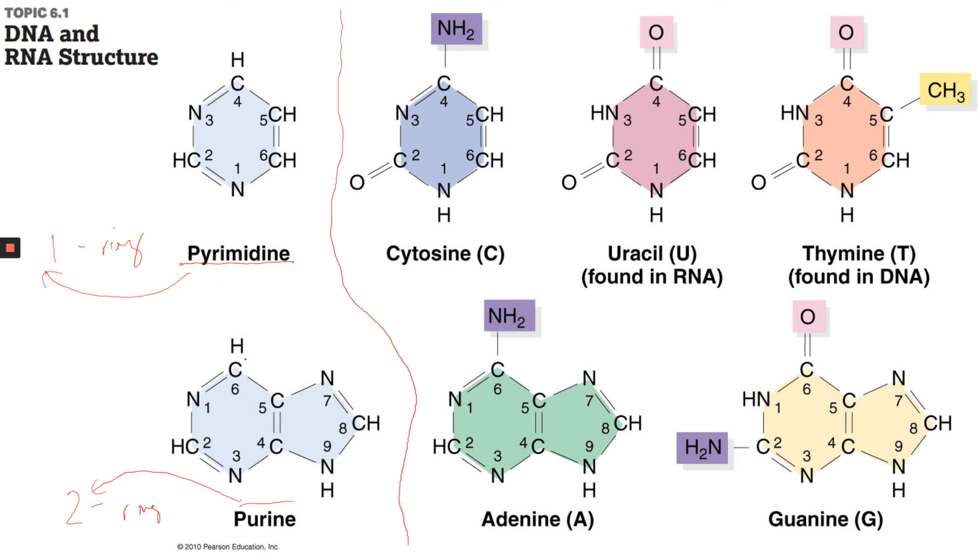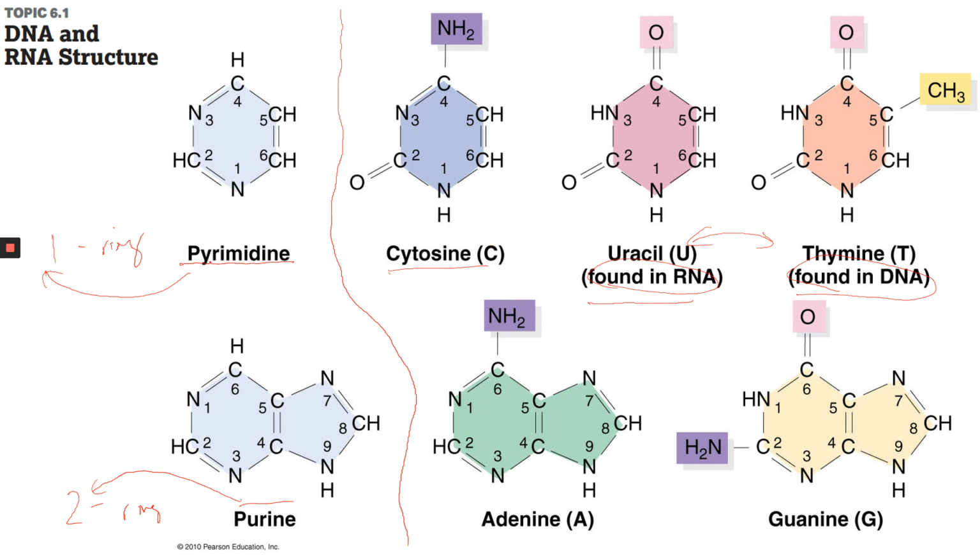Their basic structure is shown below. Of course, you'll see where some of these specific purines and pyrimidines vary is these functional groups that come off of the main ring structures themselves. So let's go ahead and take a look at these. Pyrimidines: cytosine, uracil, which is found only in RNA, and thymine, which is found in DNA. Again, these two kind of swap out for each other in their corresponding biomolecule. In RNA, you're going to find uracil instead of thymine.